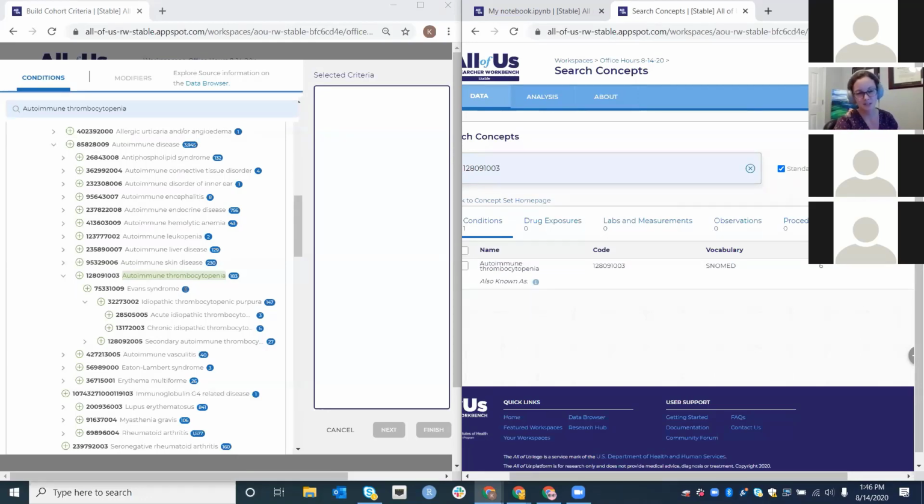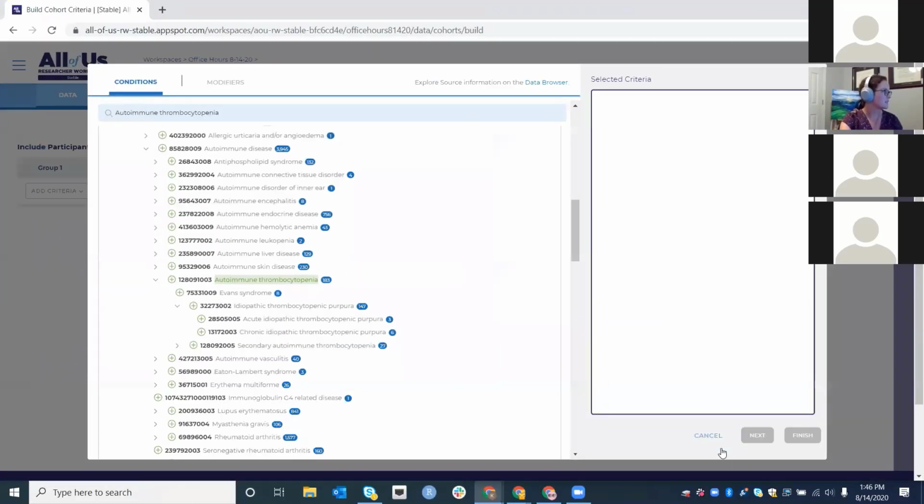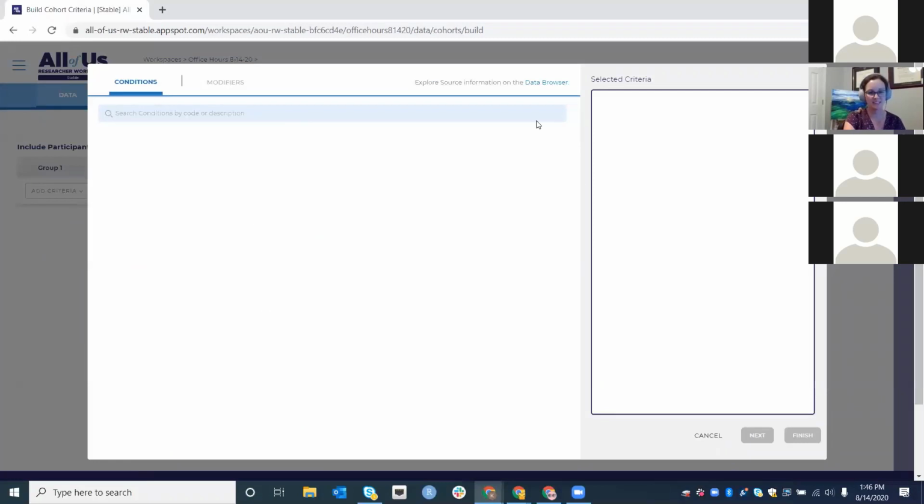Other questions? So in the next 15 minutes, I just wanted to tell you a little bit more about how we're addressing this pain point. One of the first things that we're doing is, you'll notice that within our Cohort Builder tool, the process of searching through and adding information as criteria to a cohort is in this little wizard.